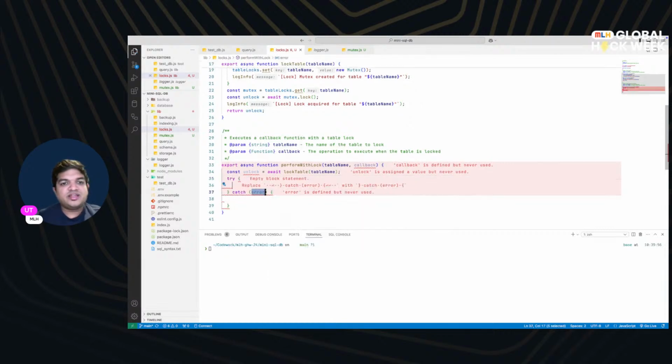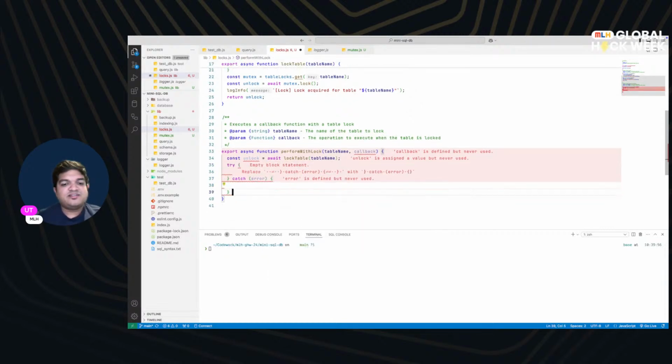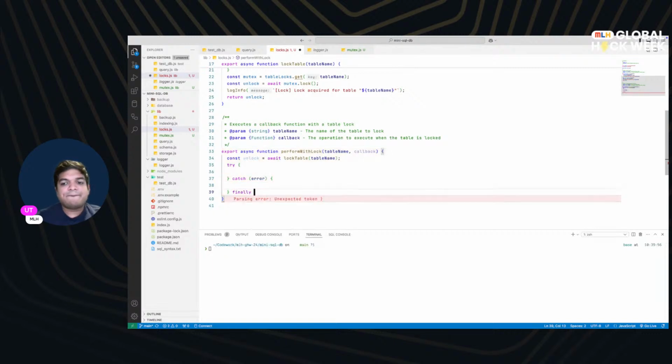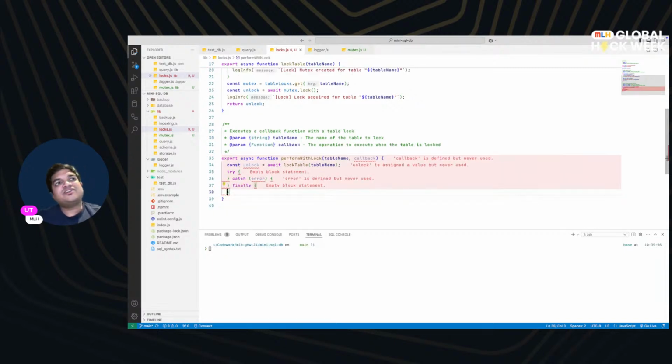So try, catch, and finally. Yesterday I only went for try and finally. I think that was also one of the problems in my code, that when I did the try and finally, I was missing undefined and stuff.